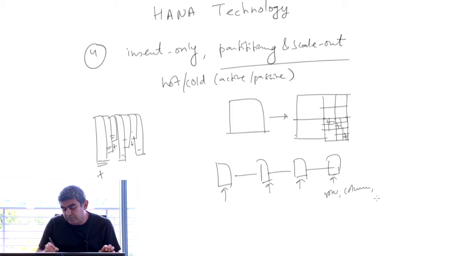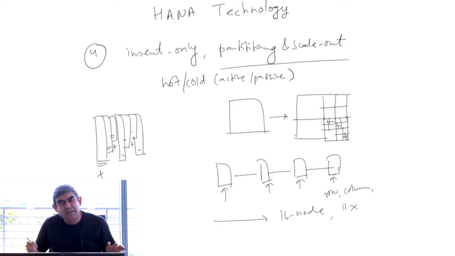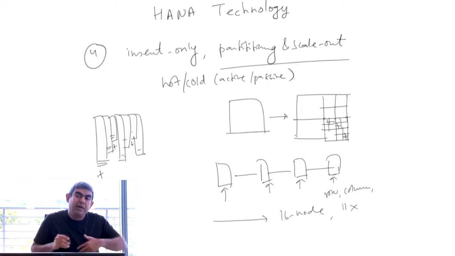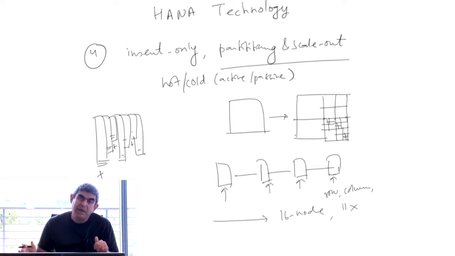Typically we see performance scale up and scale out pretty much linearly. On a 16 node cluster, we often see a performance improvement of around 11 times. Of course it depends on the nature of the question and how inherently distributable it is, but HANA gives us these native capabilities which other databases don't have, which is to be able to run workloads across machines.